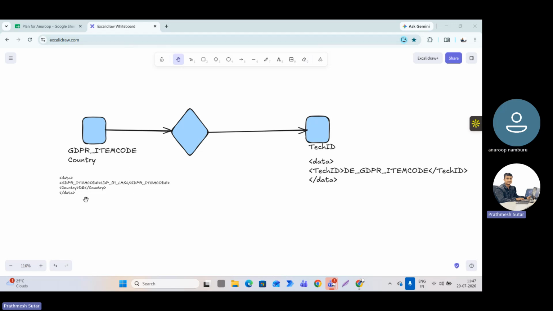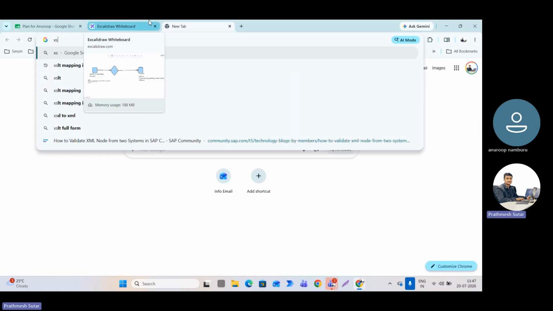The prerequisite is that it needs an XML message as an input. So I got one doubt. In message mapping also we use only XML. What is the difference between message mapping and XSLT? Message mapping understands XSD, not XML. But XSD is again dependent on XML. Whereas here we are directly taking XML as input. There is no need for XSD here. So in the backend it generates its own XSD? I don't think so, it's purely based on XML only. That is why it's XML-based transformation, that is why it is called XSLT mapping.